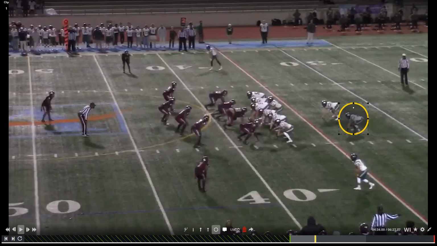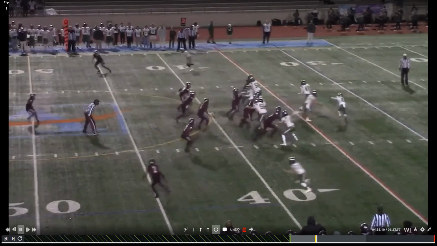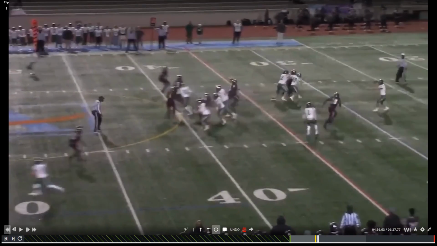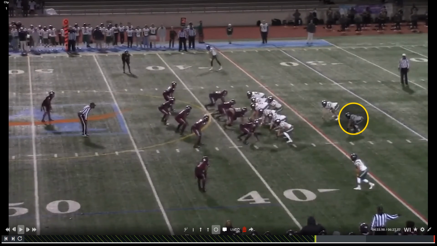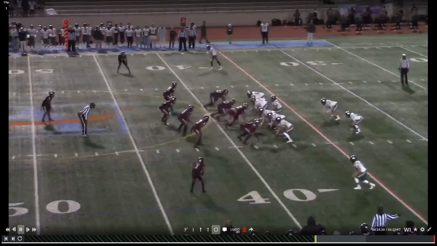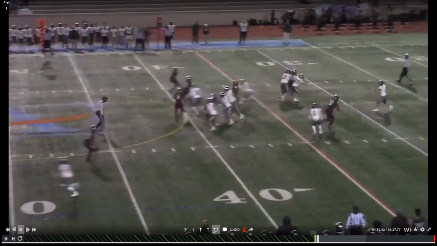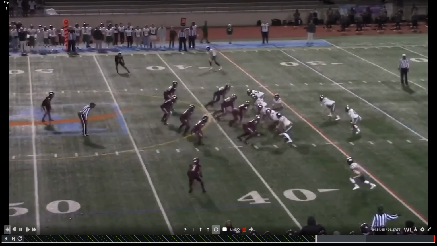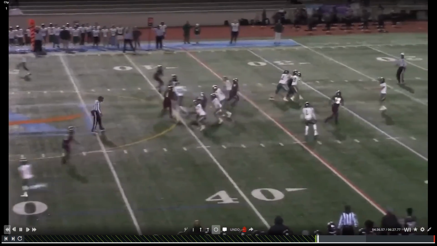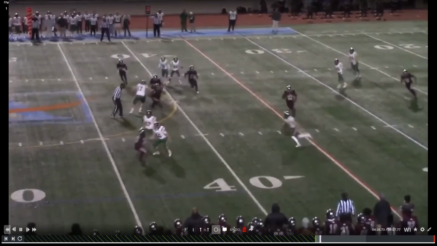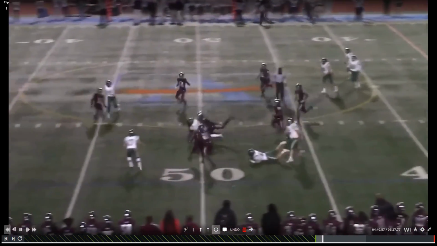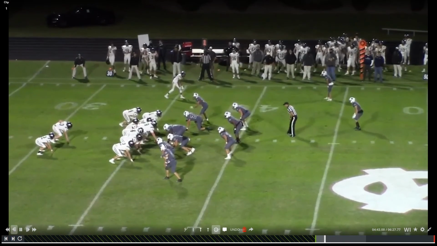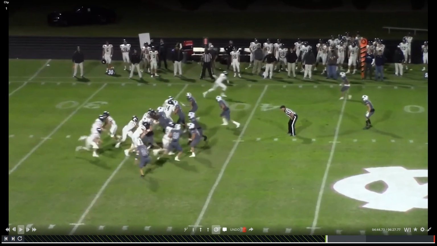And I want to show you good bad right here. Watch the tight end. First of all, he lets an inside release, which is a no-no. He should step and hinge, get inside that guy. And then secondly, notice he takes him upfield about 3 yards, and he doesn't need to do that. He needs to get him, turn him outside. We have a 2nd and 20, and now we're back down to a 3rd and 2. Okay, we'll stop right here.